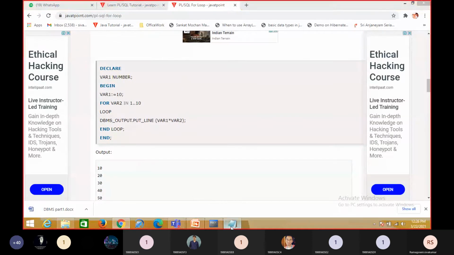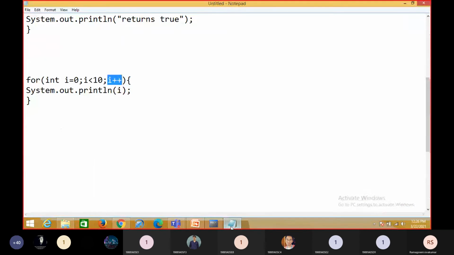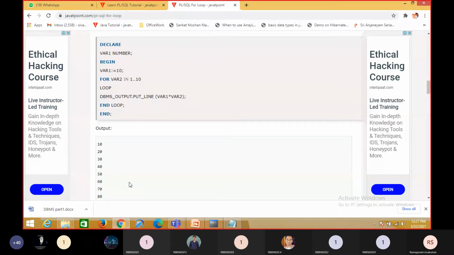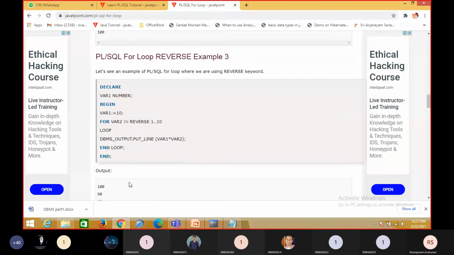See, in Java, if I want to display in reverse, how can I do it? Same thing, we declare the initial value, i equal to 5 or i equal to 10, the condition, and i minus minus we are giving. The same thing, if I want to print in reverse here, you just declare the variables in the declaration section.